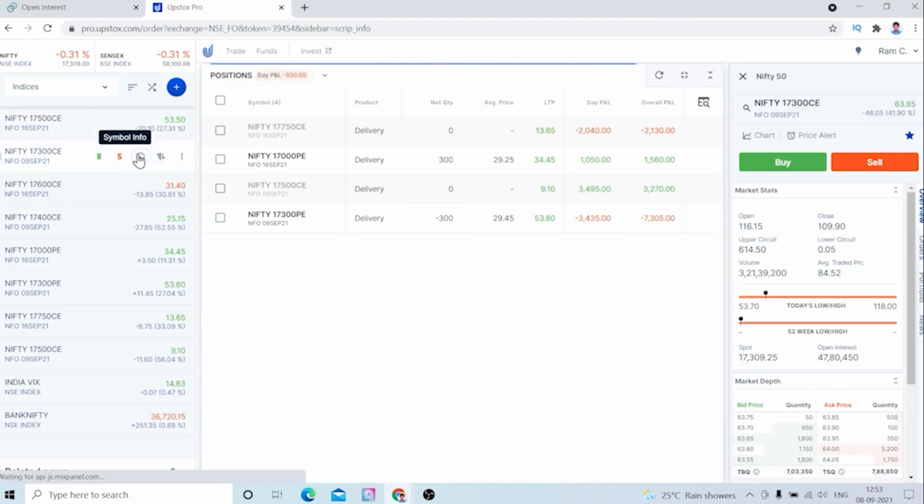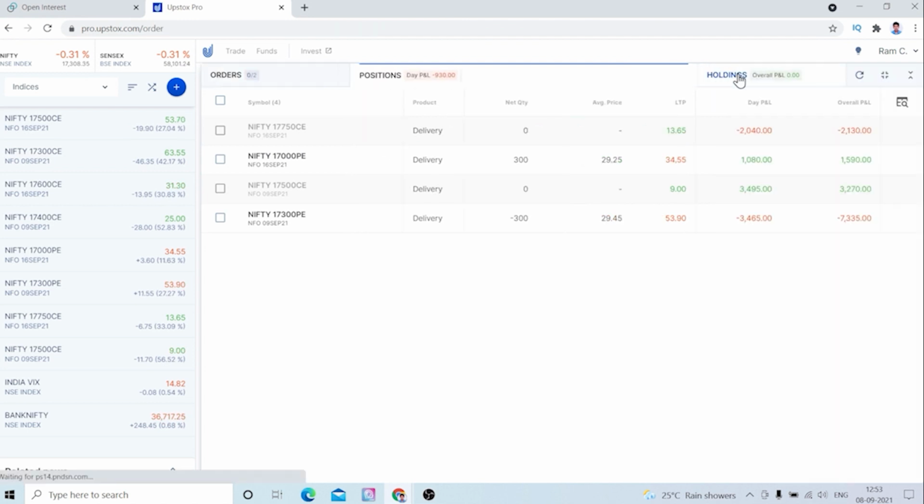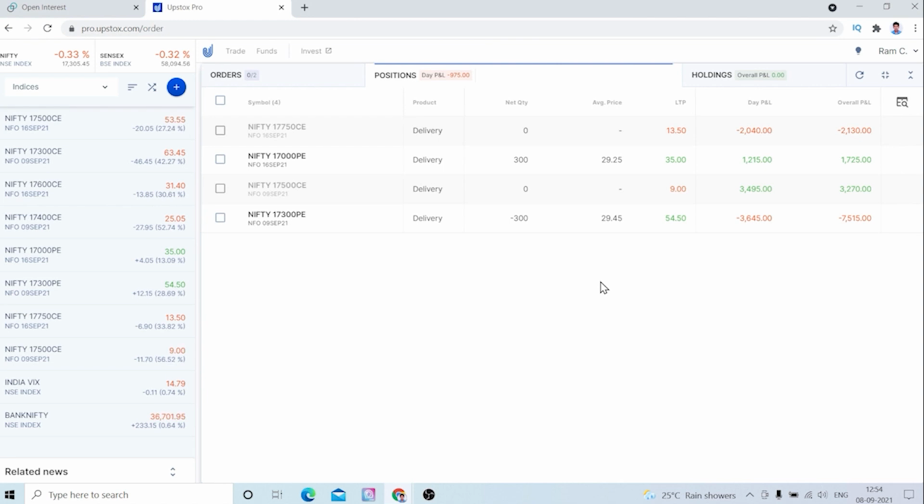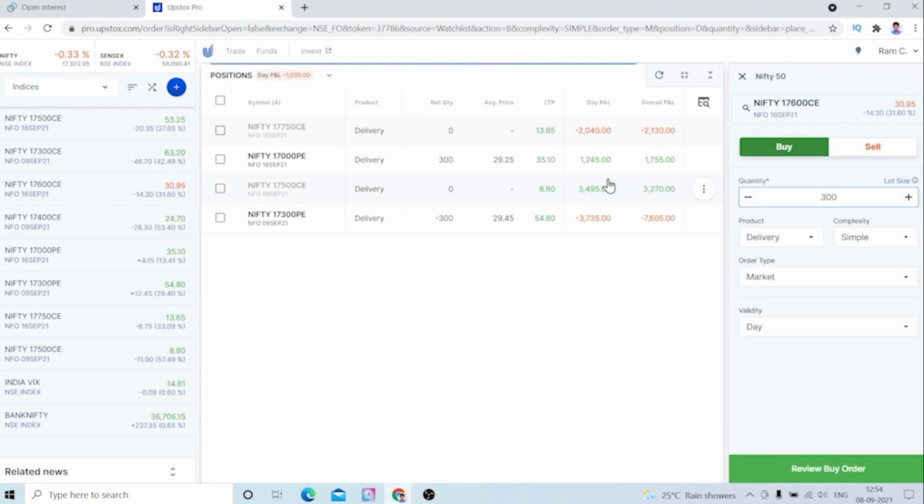I'm just taking a little bit, 100 points below these positions, but the price may not be exactly the same. So I am taking protection at the 17,600 strike price in the forward week with the same quantity, and I'm doing this transaction now. So I bought 17,600 in the forward week for protection, and I have done the transaction.